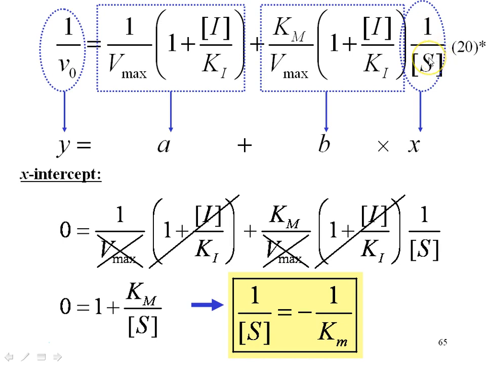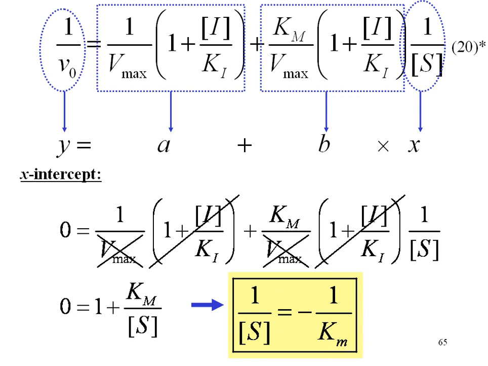which is the reciprocal concentration. In order to find the x-intercept, you place y as 0, and you will find that you can cancel a few things. The alpha is gone because it's the same on the two sides. You couldn't do that in the other model because alpha and alpha prime were not equal, but here you can. So you can cancel this bracket with that bracket and the 0. You can take away the Vmax, and you're left with 1 here, and Km over S on the other side. If you rearrange, the x-intercept is nothing but minus 1 over Km again, just as if there were no inhibitor.